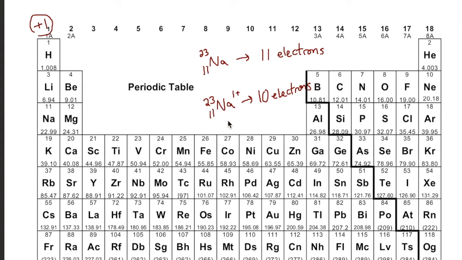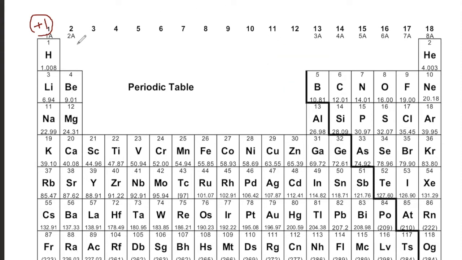When sodium is charged, when it does form an ion, that ion is always +1. It's never +2, it's never -1. So that's what we're saying here. We're not saying that all these elements are always charged, but when they are charged, this is the charge that they always form, and that makes it predictable. So the second family over here, when these elements do take on a charge, that charge is +2.